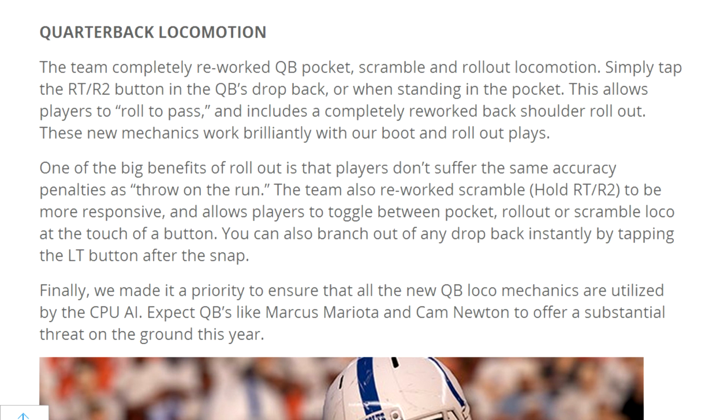One of the biggest benefits of rollout is that players don't suffer the same accuracy penalties as throw on the run. So that's kind of interesting. The team also reworked scramble, so hold R2 to be more responsive, and it allows players to toggle between pocket, rollout, or scramble loco at the touch of a button. And by loco, they mean locomotion, the animation or the smooth little feature that you feel in the game. Now you can also branch out of any dropback instantly by tapping the LT button after the snap.